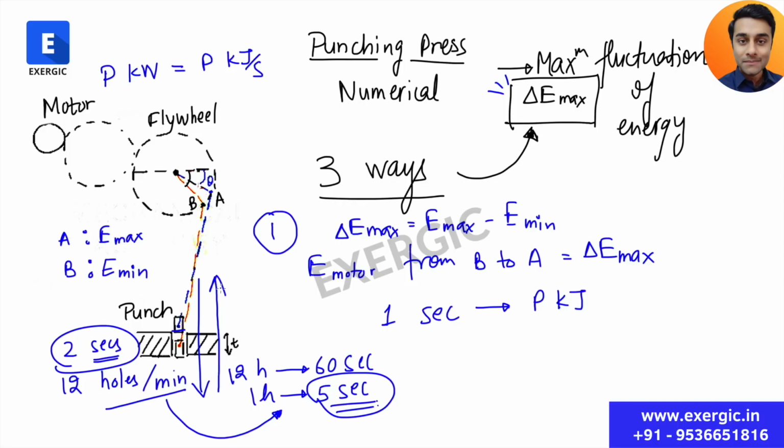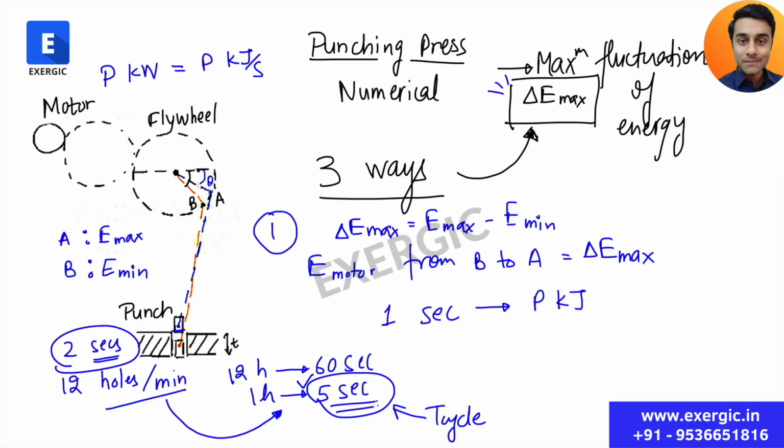Or I can say, in other words, it is the time taken for the flywheel to complete one full revolution. It will start from the top point, from one point, and complete one revolution. As it completes 180 degrees, the tool will move from top to bottom. As it completes the next 180 degrees, the tool will move from bottom to top, right? So the time taken to create one hole, the average time taken to create one hole like this, is nothing but the time of one cycle, right? So this is the time for one cycle.